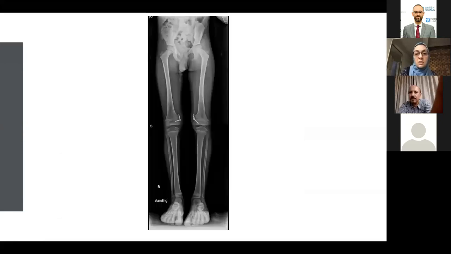So what to do with rebound? Some authors suggest that you remove just 1 screw, so you lose the tension band effect. And if rebound happens, you can easily go in and put that screw in again without going through all the trouble of exposure and positioning and so much X-ray to the doctor and to the patient.